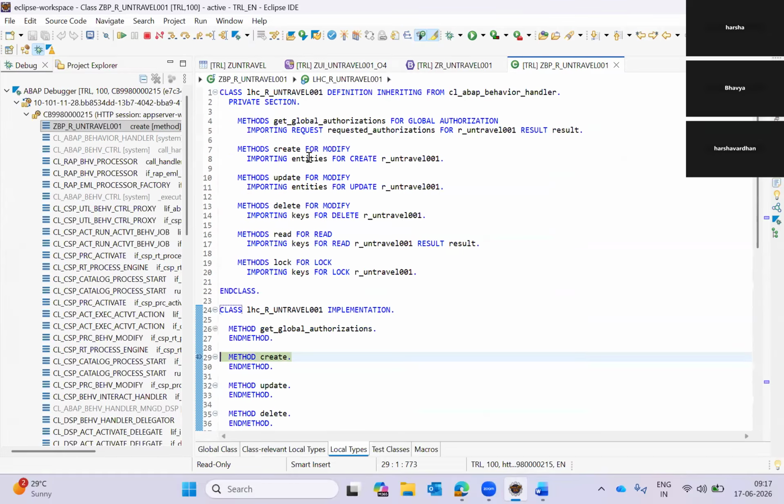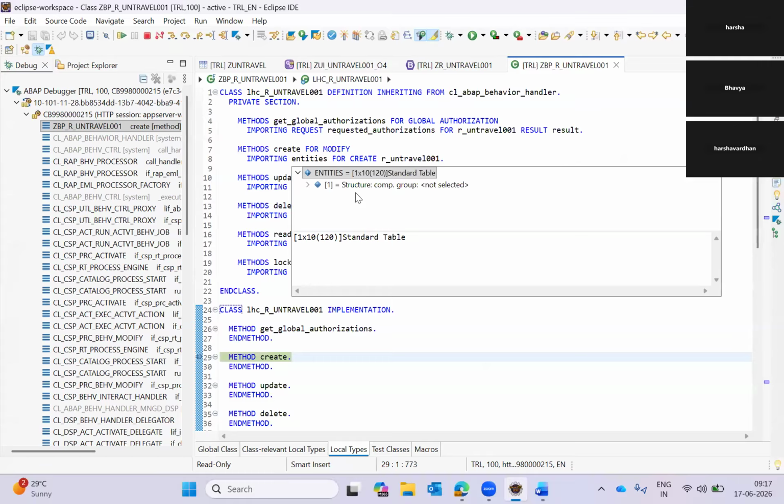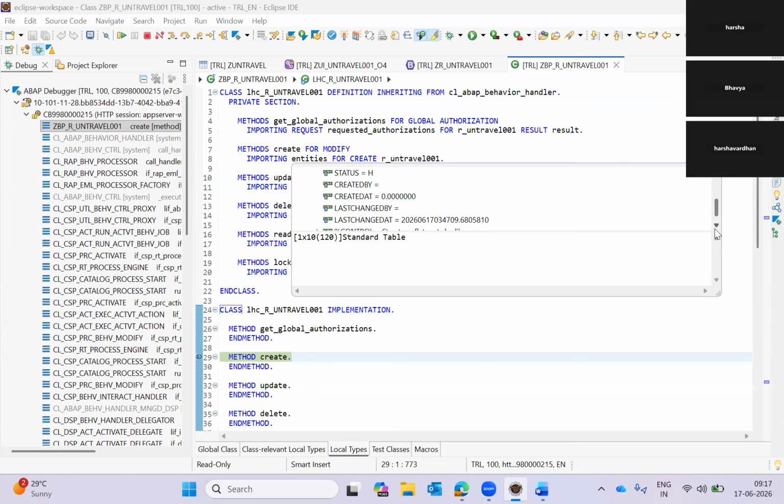Okay, so now check in the entities. See, now in the entities we have one record, right? Travel ID 01, Hyderabad, H.